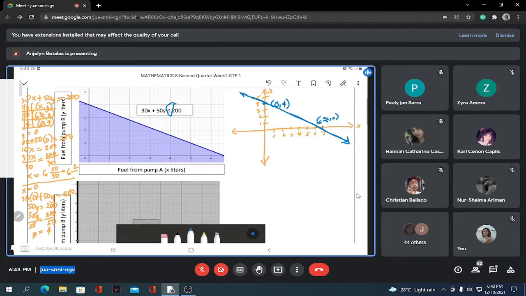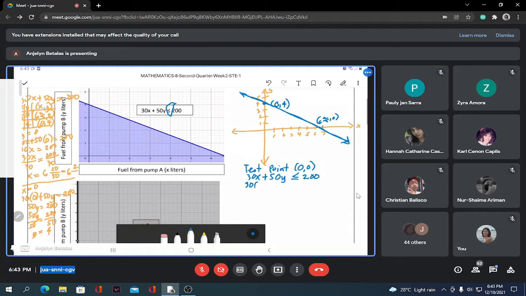Muna na ito nahimo ang boundary line. So, next here is we're going to decide, we're going to shade. So, the given is 30x plus 50y less than or equal to 200. So, we need to use test point. So, ang test point, any points not on the line. So, pinaka-AC, use 0, 0.